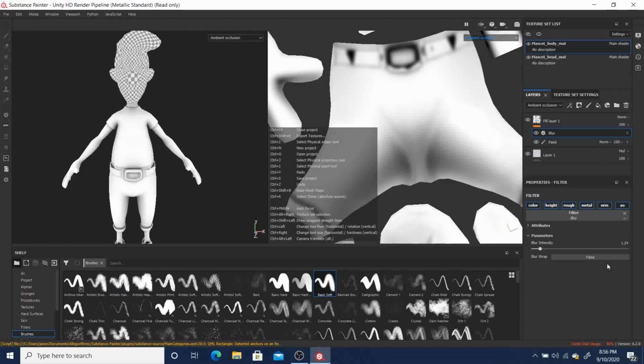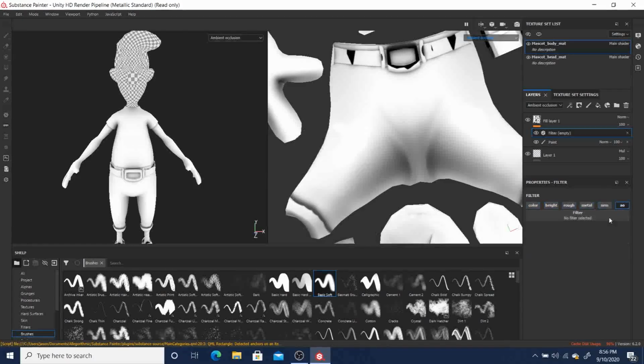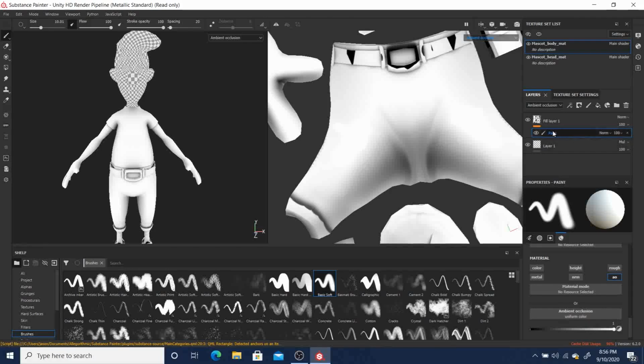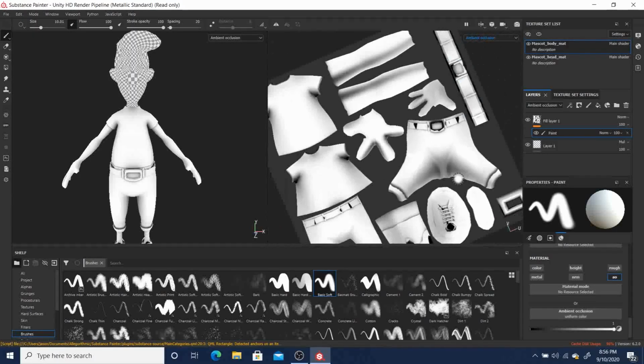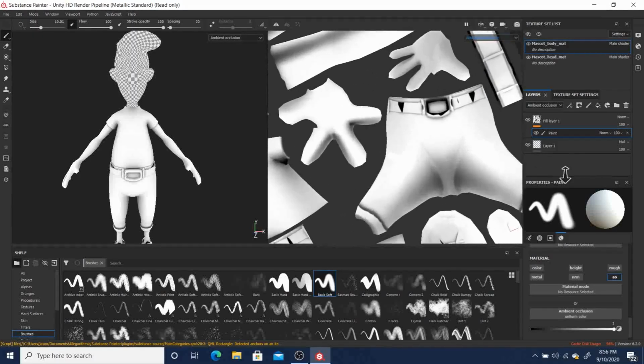Let's see. Actually, it threw the blur over everything. Don't want that. Yeah, I'm not sure I want that like that. So I'm going to delete that. And we'll just leave this paint how it is right now. I might want to tweak that just a little bit because it's a little strong.